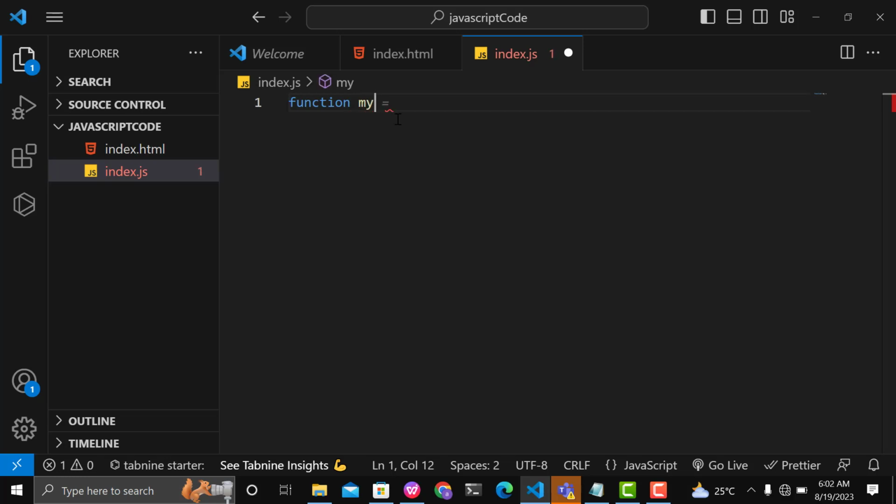In my function, this is the function name, followed by the parentheses. Then this is where the code will be.